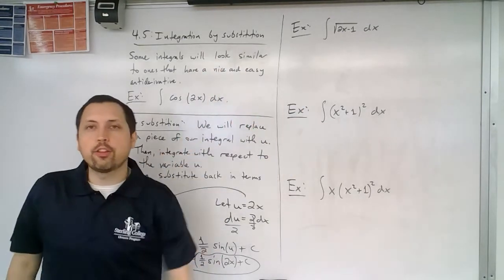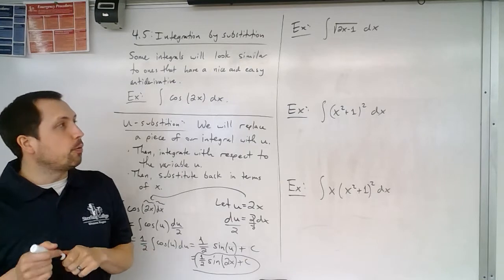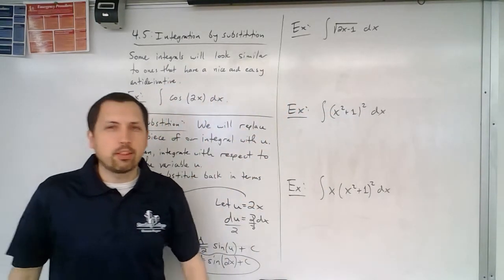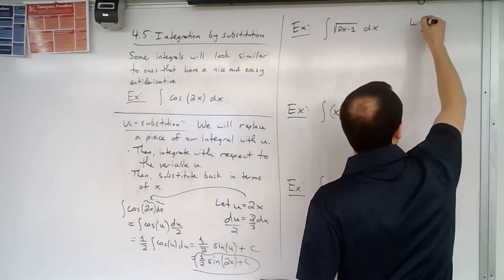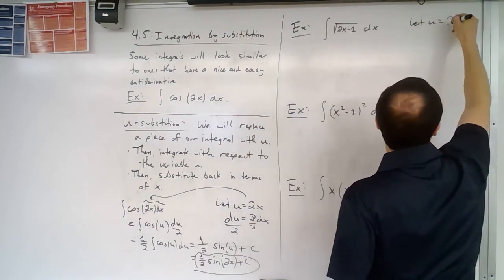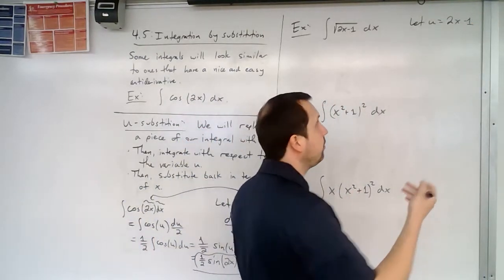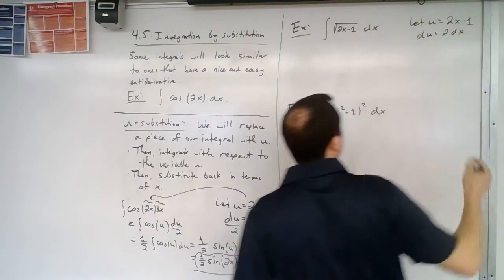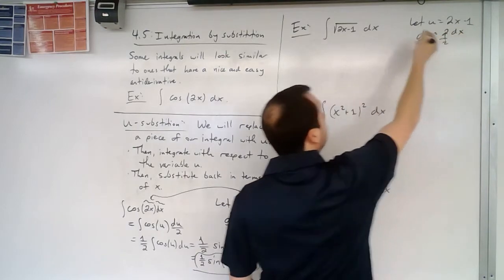So let's take a look at a few other examples now, going a little bit quicker through u-substitution. So when we look at these, we want to say, okay, can I pick something that would work? So here, I would pick u. So I'm going to say, let u equal 2x minus 1. Then I immediately take the derivative using differentials. So du is equal to 2 dx. I solve this for dx to allow me to substitute this in.